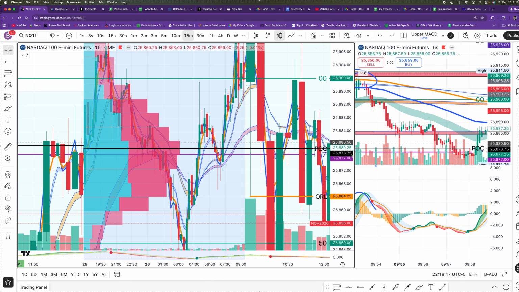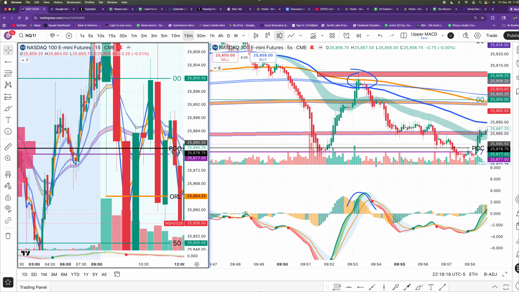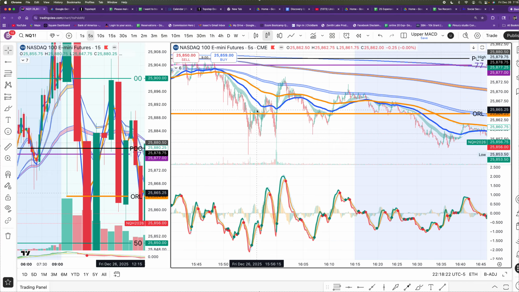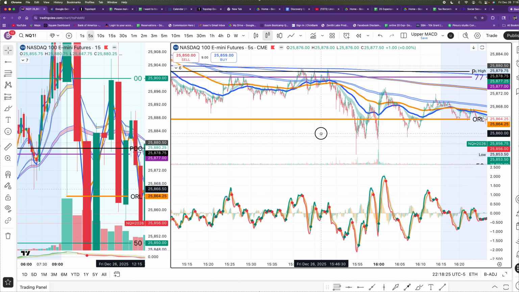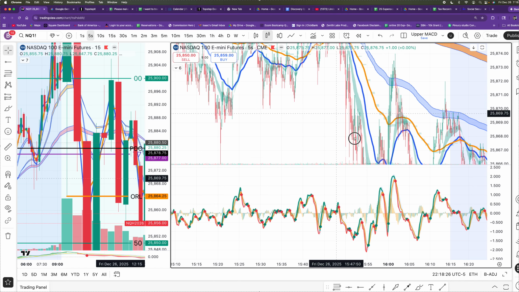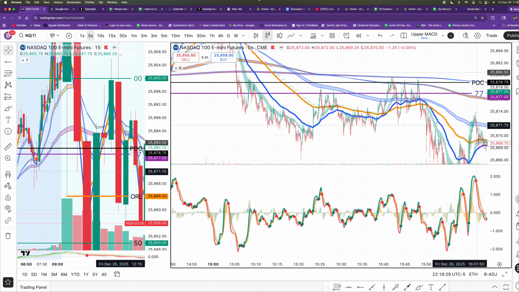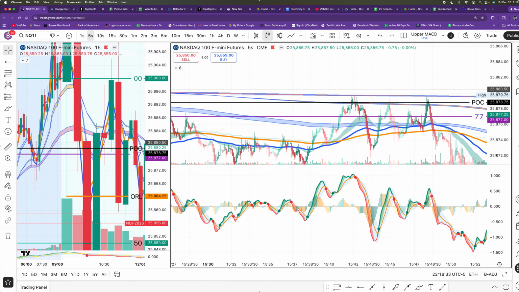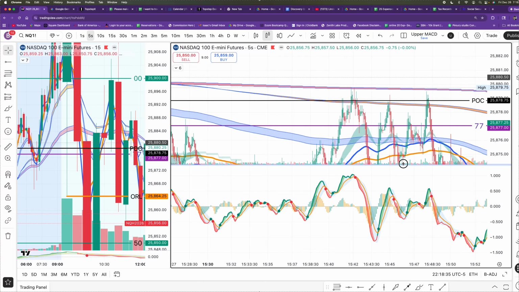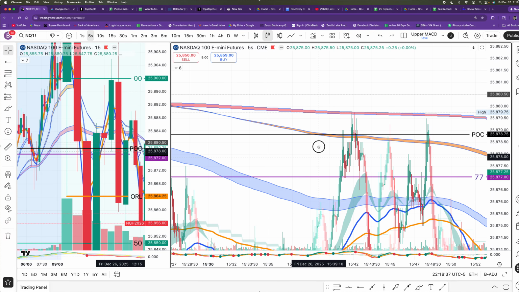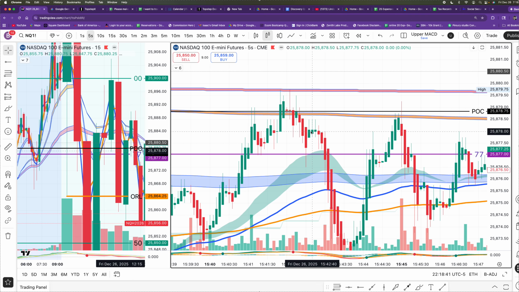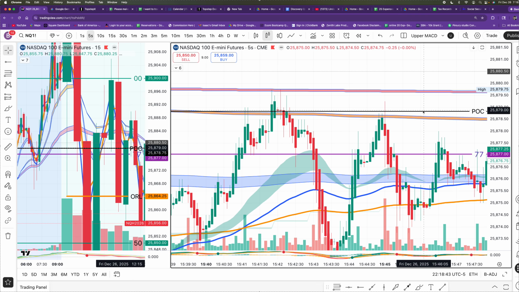All right, so now what you can use the point of control for, and I'll show you at the end of the day how that was used on a trade here. You can use the point of control as another form of resistance or support. And I use it all the time. And if you're scalping, it's kind of nice because price has a way of coming up to it and bouncing off of it. So for example, I can see that the point of control is right up here.